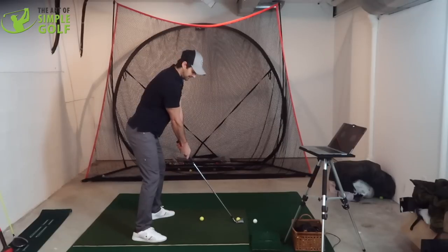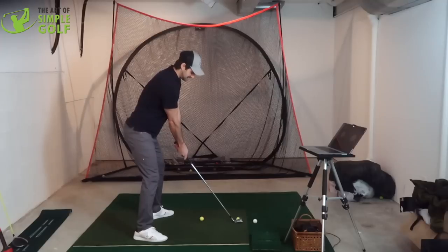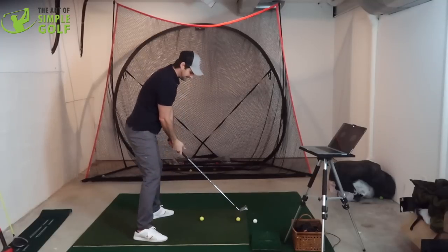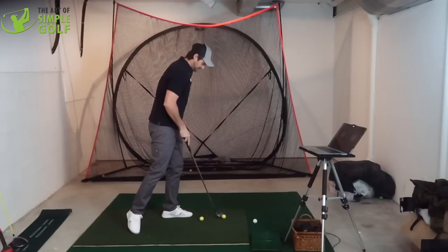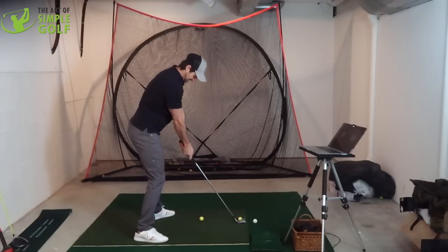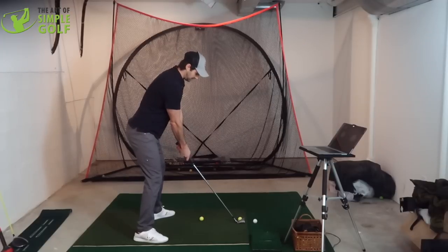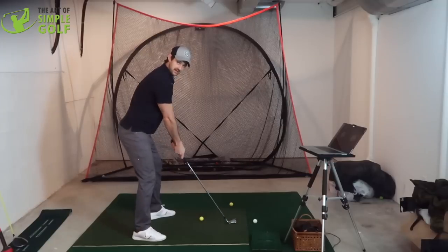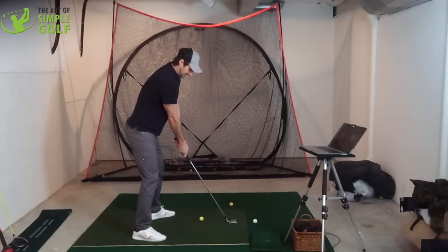He sets up with his hands really quite high. All that's doing is he's really replicating his impact position. There's his impact position and he's just setting up like it. So as he takes the club back — that's all his golf swing is — and as he comes back down, he's trying to repeat that same line. So there's not this variable of doing that kind of movement. We want that feeling of just as we set up to the ball, that's as close to our impact position as we're going to try and get. So there's that feeling — I've got openness here, but my hands are a bit higher. I've got room to swing the golf club. Even with some half swings like this, I'm pretty much nailing that same impact position as when I set up. You don't want it to be too pronounced or feel too awkward, but just have that sensation of the hands being a little bit higher.